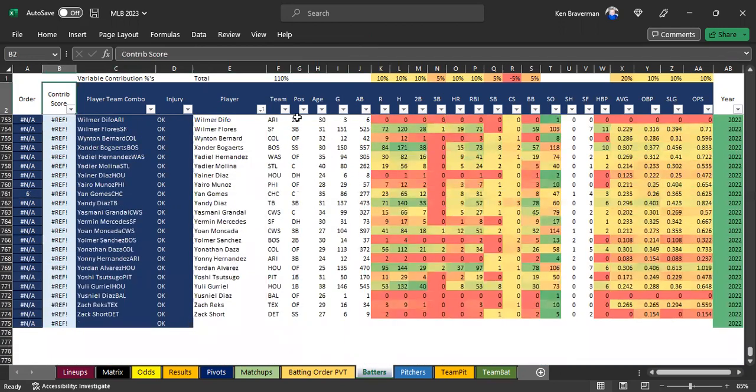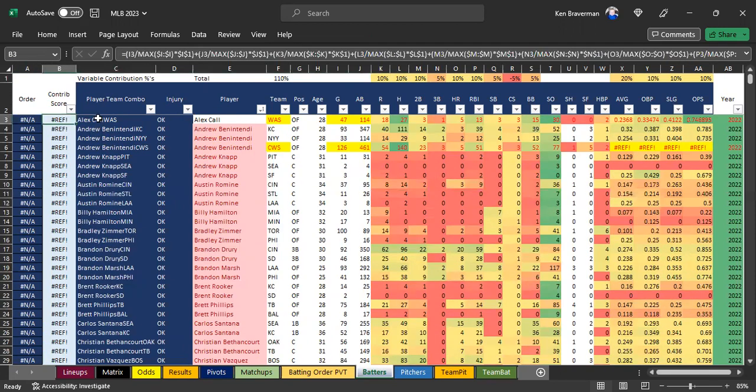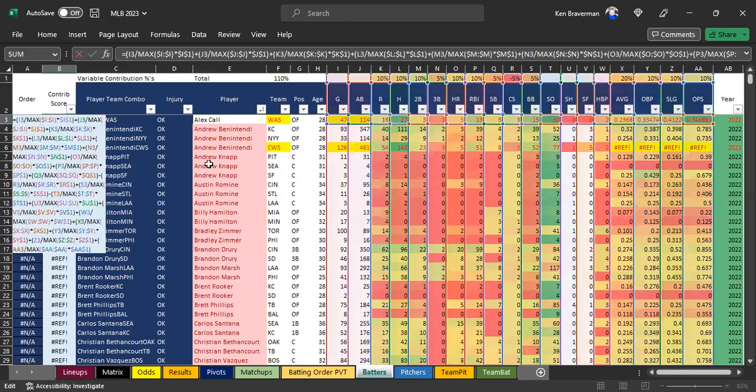Let's just find it. Oh, is it this down here? No, that's somebody who's actually playing. Wait a minute. Max. All right, we're gonna figure out why we have an error here, because you might have this problem and you'd have to fix it. So, no, that ain't it. So we're using I at 0. It's going to be where one of the maxes in one of the columns is 0, I guess. That's usually what causes an error. Now, I just brought in the full stats for 2022. There shouldn't be any problems.